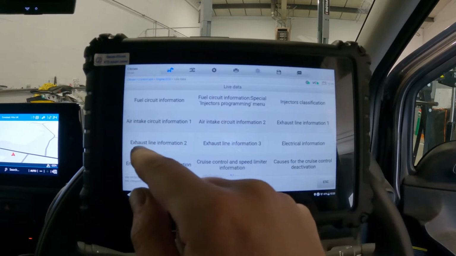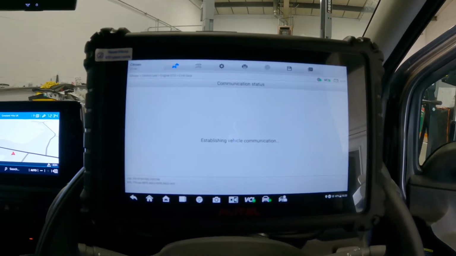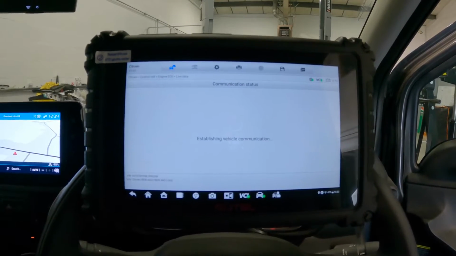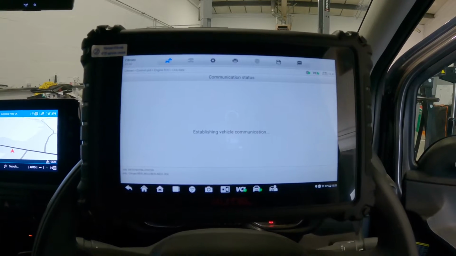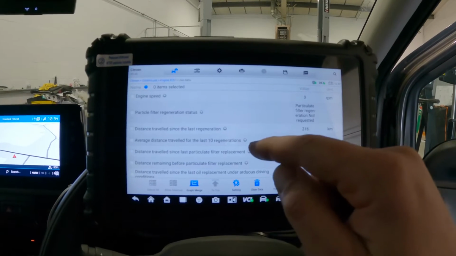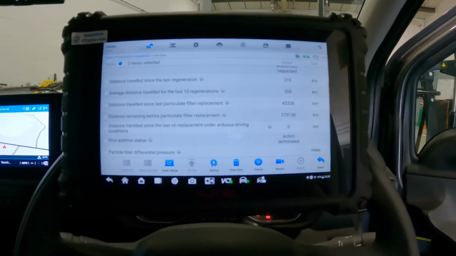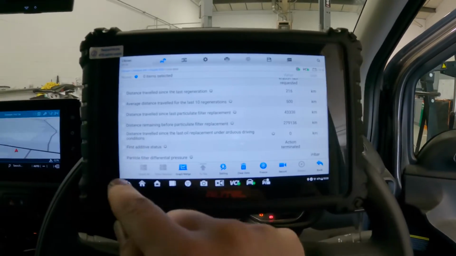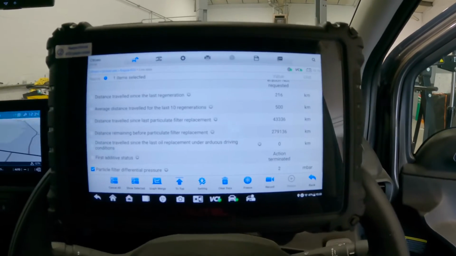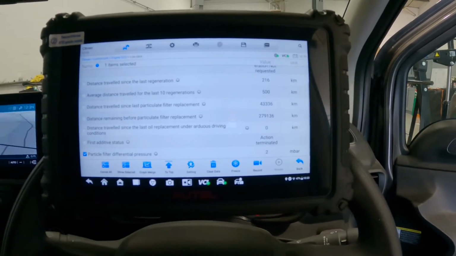Go live data, I think we're on exhaust line information 2. And then if we have a look at the pressure, got 2 millibar, and we'll just rev it.